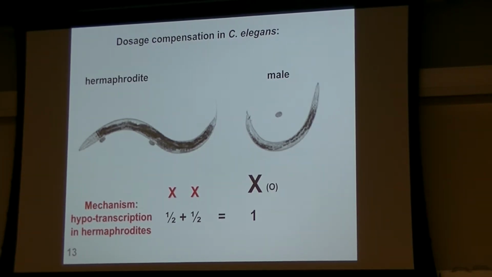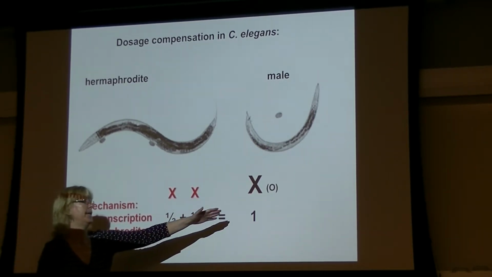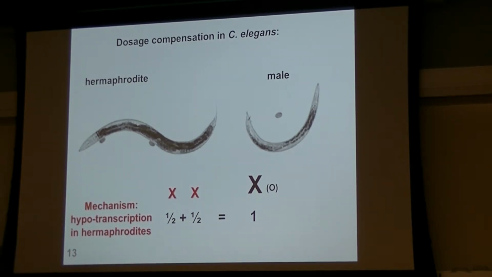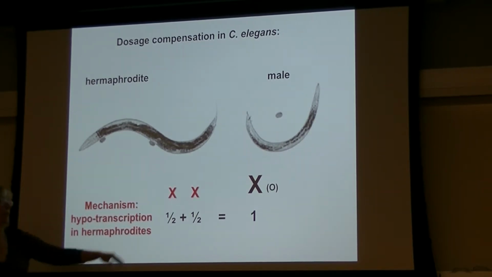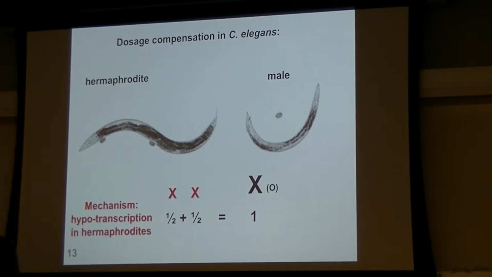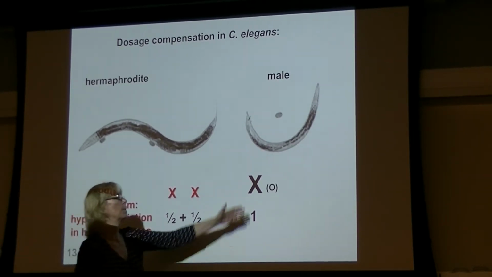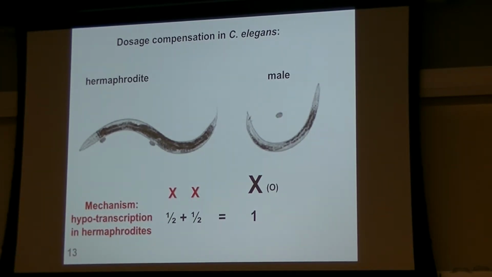Okay, we can meet that same goal in a different way. And C. elegans does this. So in C. elegans we have hermaphrodites, or males. And hermaphrodites actually have 2 X chromosomes, and the male only has 1. And what we see here is that in the hermaphrodites, relative to the other chromosomes, such as autosomes, transcription on the X is reduced. So they kind of shut this down and have a very wimpy transcription on the 2 X chromosomes, and that will balance out a normal rate of transcription from the X chromosome in the male organisms. So they get there by a different mechanism, but they meet the same goal.